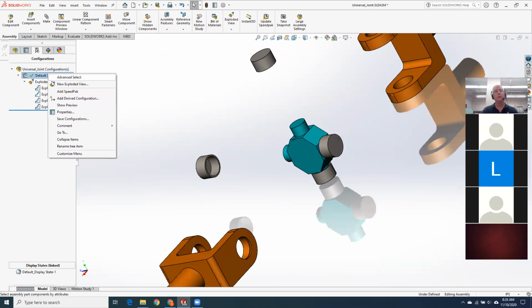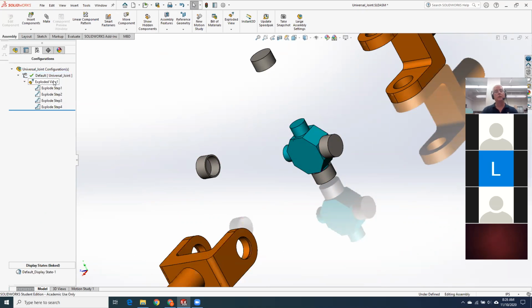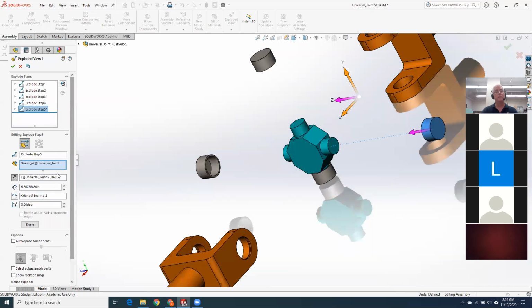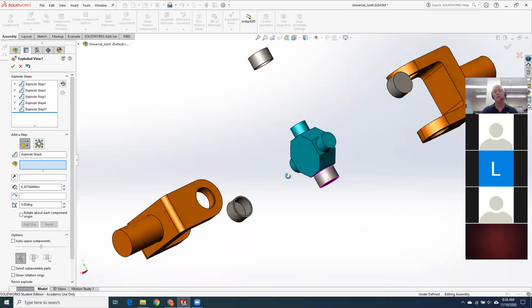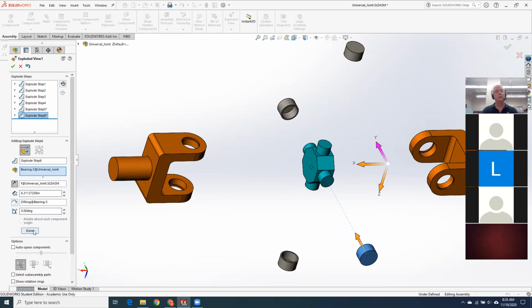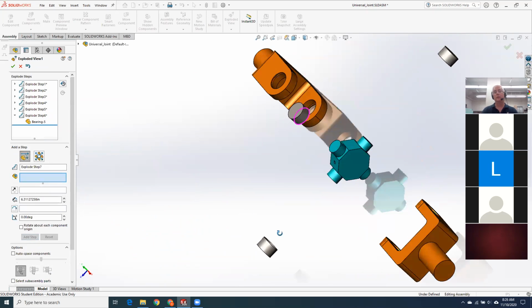Yeah, right click there. One below. Edit feature, yeah. Okay. And done.